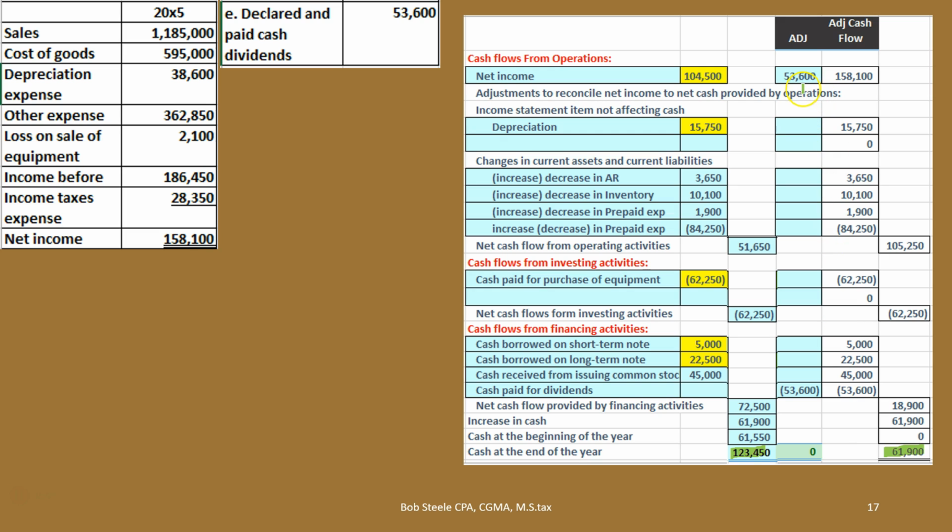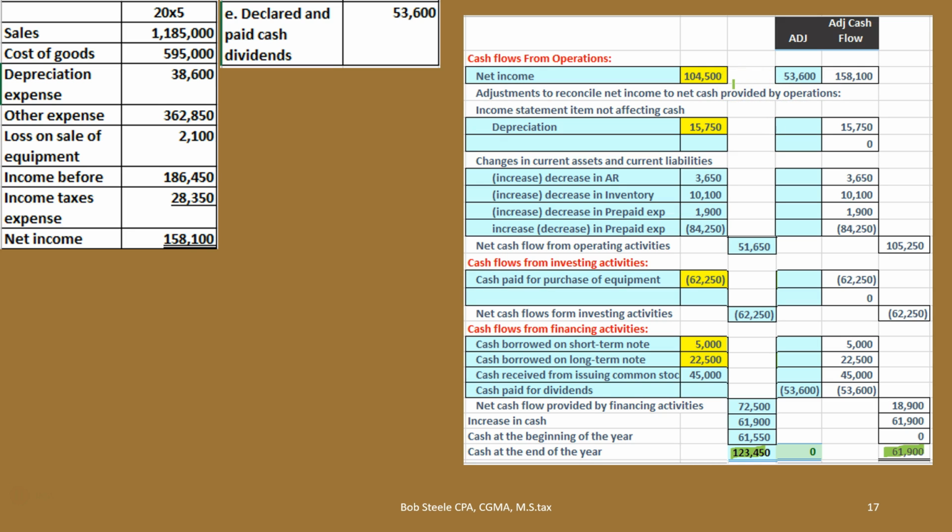So if we go back and say, hey, net income is wrong, I know what net income is. It's this 158,100. So if I start with that, then I have to change it from the 104.5. It's going to increase by the 53.6 to that number. If I do that, then it's going to throw me out of balance, so I've got to put the other side somewhere. So we've got to figure out what that change is. Let's do it systematically. We're going to parse out this number between the two components.